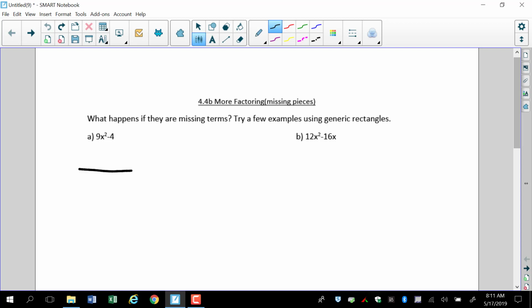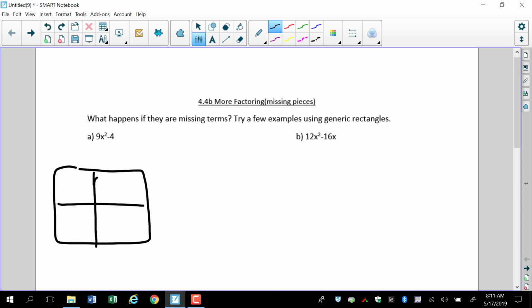If we take a look at this first one, if we go and draw the box, what we'll notice is that middle term is missing, right? The x term is missing here. So we'd still put the 9x squared here, minus 4 there, and that gives us negative 36x squared. So that term is the same. The problem is we don't have that middle term, which means these two boxes here and here have to add to give you 0. But that really hasn't changed anything.